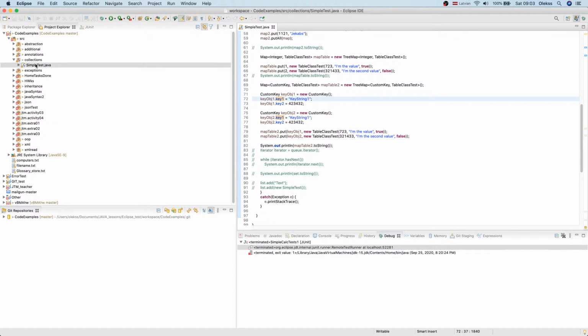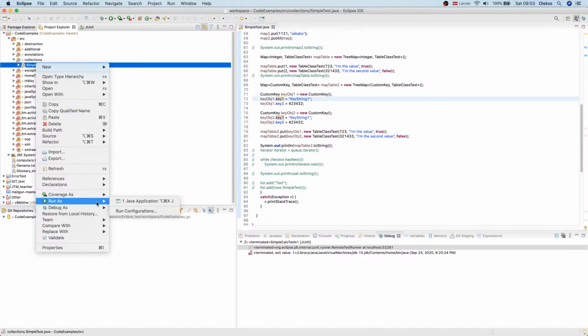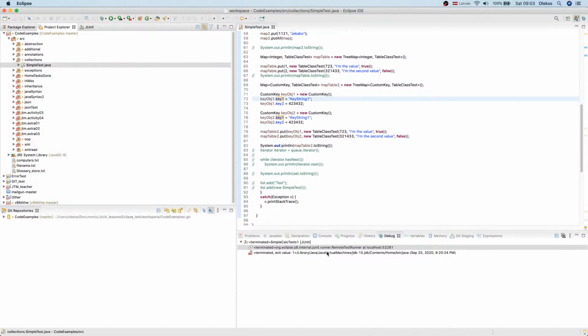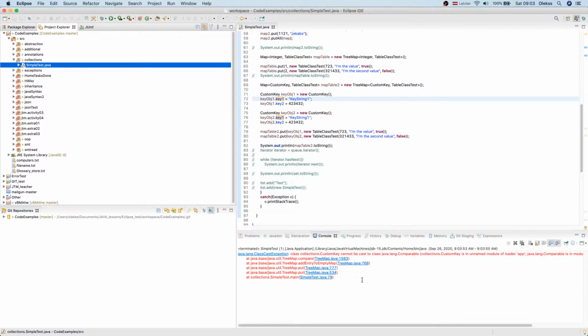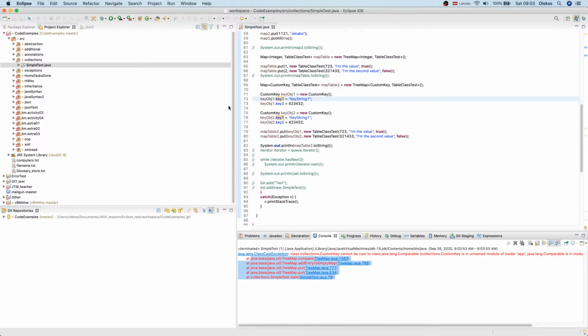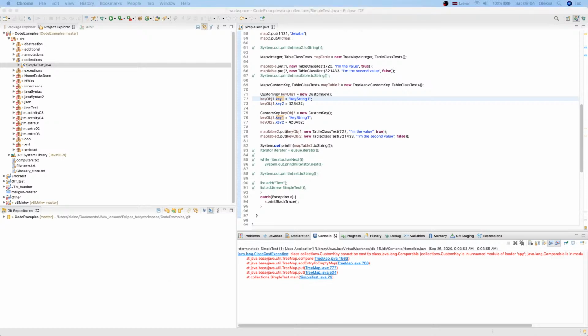The problem is that in the current way it does not allow us to do it, because it says that this class CustomKey cannot be used as the key.